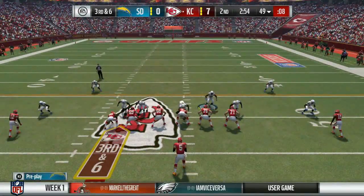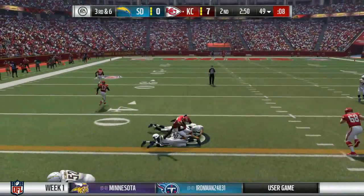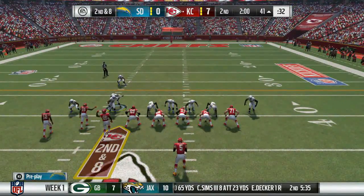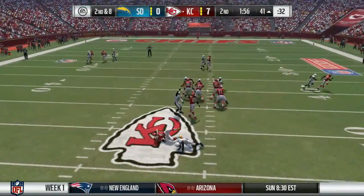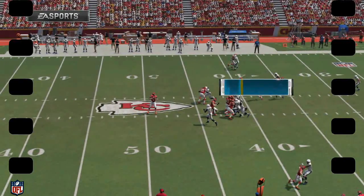Now, there wasn't a first down that possession. They couldn't be able to get it, so they had to punt it off. So now, later on in the next drive, 3rd and 6, Joe Flacco again throwing another dot, and he gets the first down. 2nd and 8, Joe Flacco looking as he is met by C.J. Mosley, who has to leave this team.